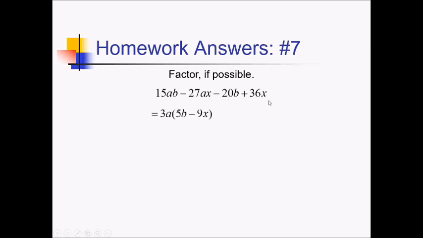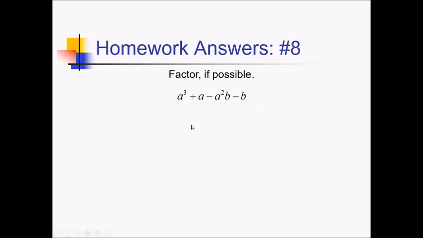And then for the next two terms, I can take out a negative 4, and it looks like that's it because the variables are different. So that leaves us also with a positive 5b minus 9x if I take out a negative 4. Next, I can take the 5b minus 9x parentheses out of everything because that is a common factor. It's repeated in each of these two big terms. And now all that's left over is the 3a and the negative 4 to go in a parentheses next to it.